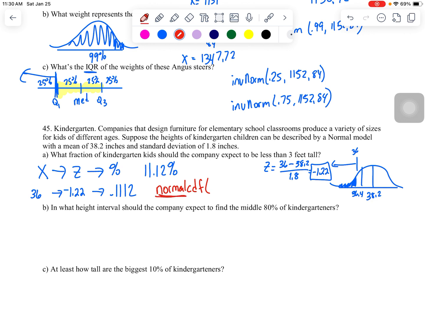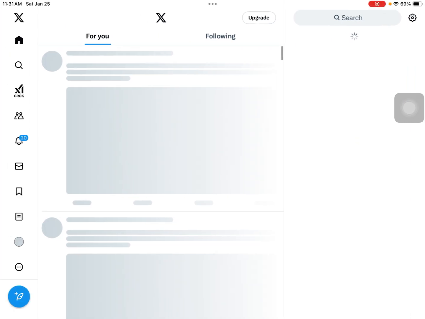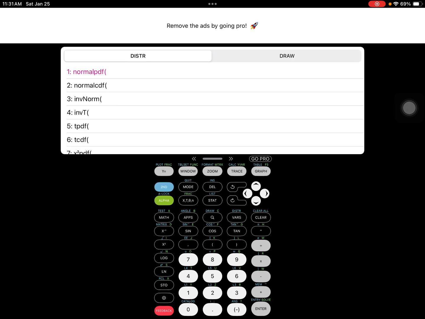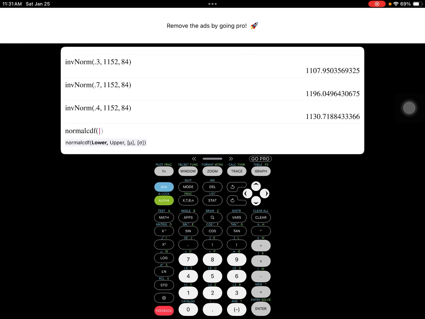So I'm going to go out to that calculator. In that same distribution area, you can't see me pointing at the VARs button, but it's option number 2. It's a normal CDF. Some of your calculators are going to prompt you in line form. Mine is different as you move down a vertical. This one is always horizontal. It's asking me for my lower boundary. This is a left-hand tail.